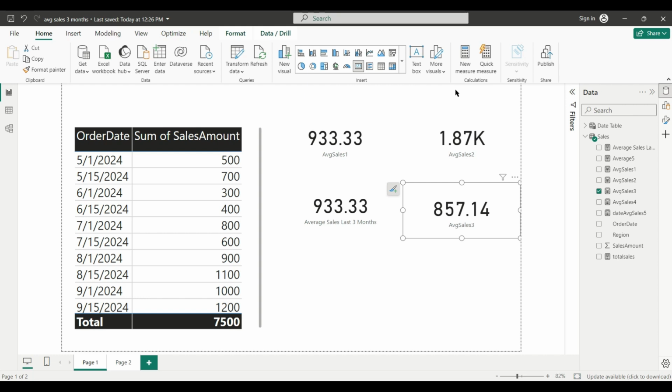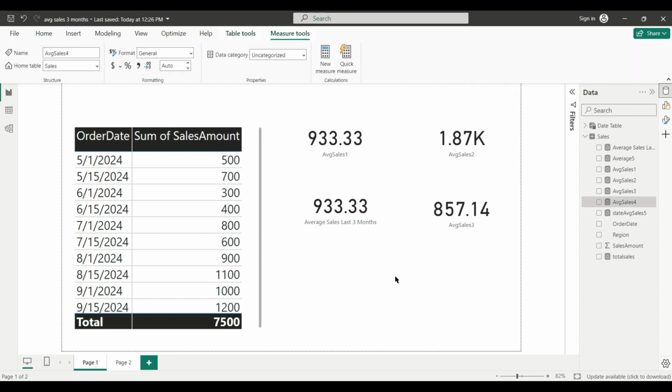So when to use Datesbetween and Datesinperiod? I am telling you again: when you have a start date and end date and you want to get all dates in that period, Datesbetween is definitely a good function to use. But when you don't have both ends of a period, you just have one end and the interval, then the period function is your best friend. Datesbetween gives you dates from start to end date, and Datesinperiod will give you an interval of dates from a particular period. Each function has its own usage, so according to your requirement and situation you have to use it.